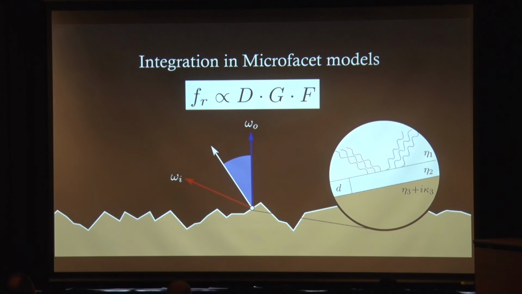And so usually microfacet equations look like that. It's a product of 3 terms: the distribution that I talked about in the beginning of the talk. Then you have the term G, which accounts for masking and shadowing by microfacets. And finally, you have the reflectance, which is usually modeled with Fresnel equations, which is F here. Well, in our approach, we simply replace F by R, the Airy reflectance, and we use our integral. And that's it. There's nothing much more to do to obtain results.